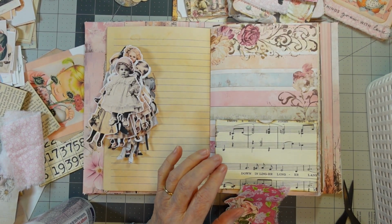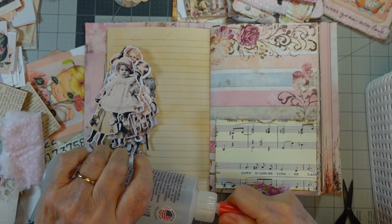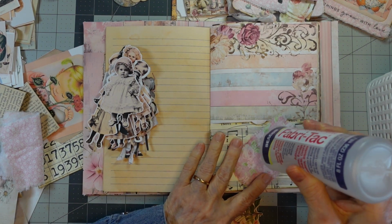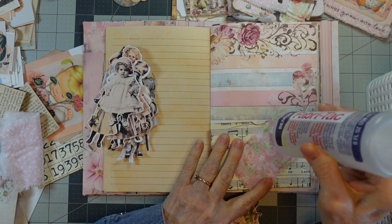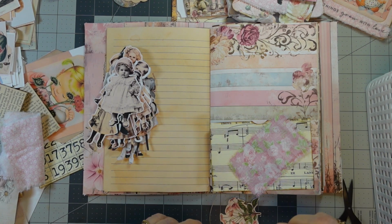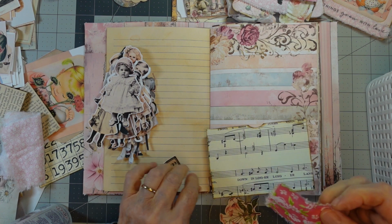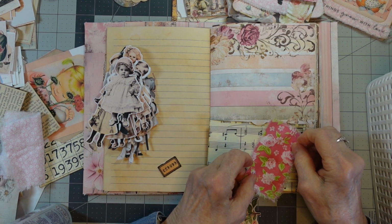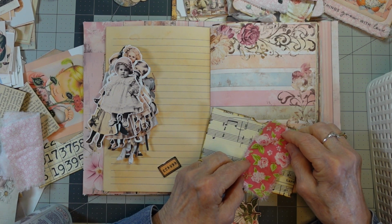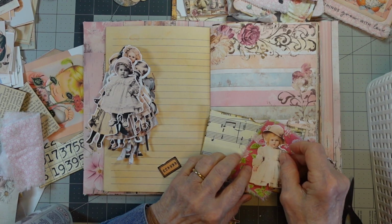All right, so here it is right in front of me. So I hope I'm in frame. I'm just going to put a little fabric tack in here. When I use pieces of fabric, I don't typically glue them all the way down. I just kind of glue the center down. So we're going to put this, how did I have that? Like this, I think. And it's okay if it hangs over the top a little bit. That's not going to hurt anything.